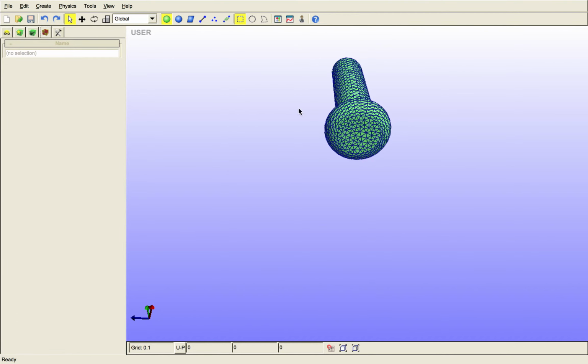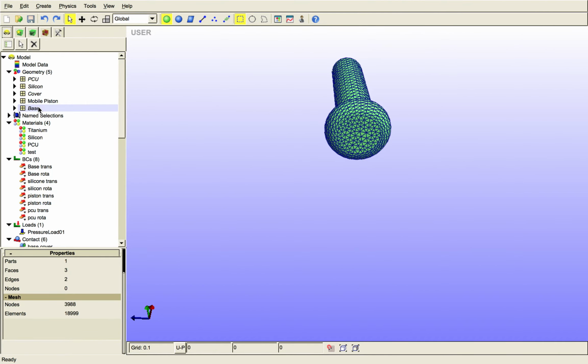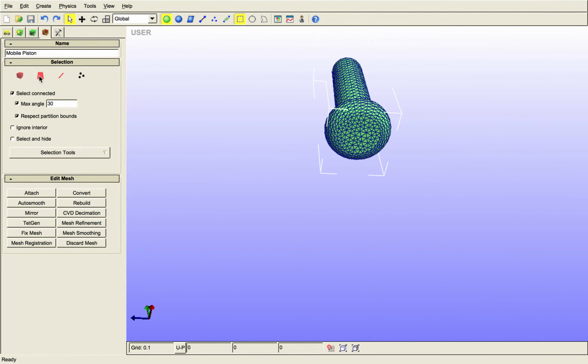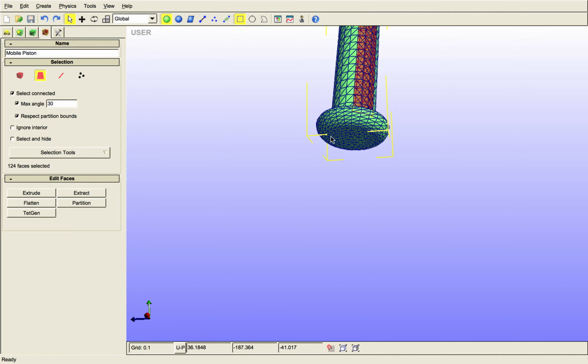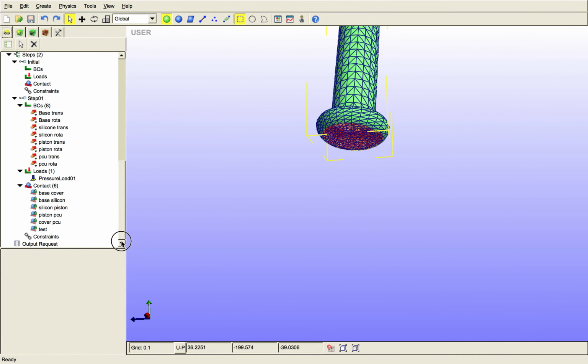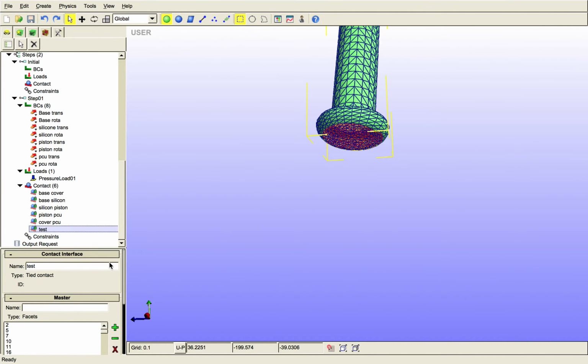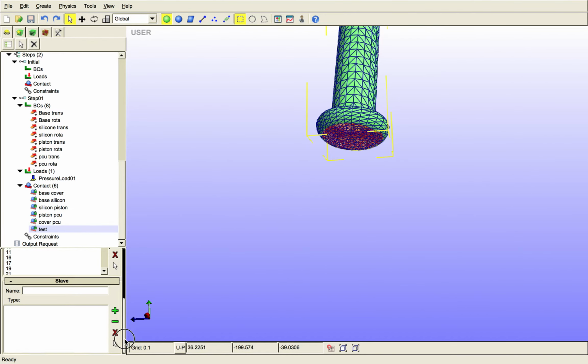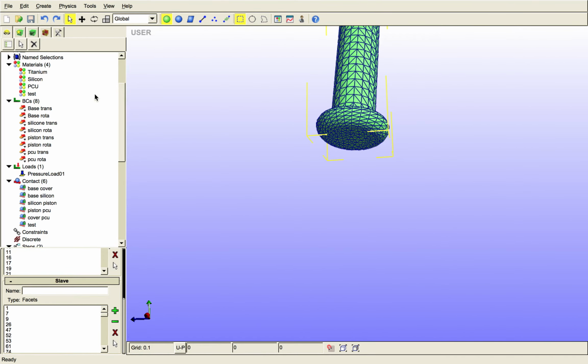So again, we want to select the mobile piston. We want to use some special elements. Select this zone. Come back again. Test. And then in the slave section, add. And this is it. There you go. Unselect everything and unhide the components.